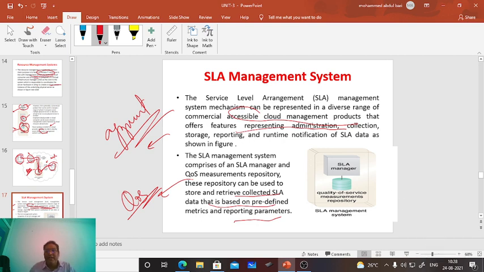You already have an agreement. What are the things we are going to have predefined, parameters and everything. The SLA manager is there based on your agreement. All the data is available in this one. Let's take an example. I log in.